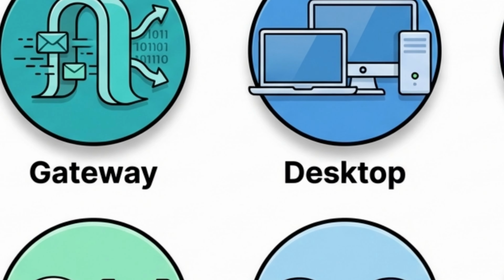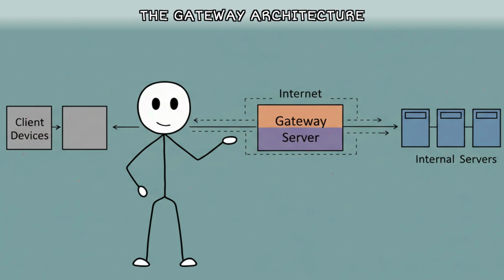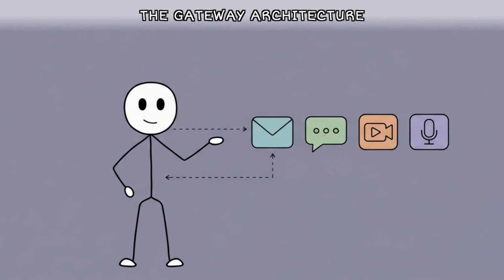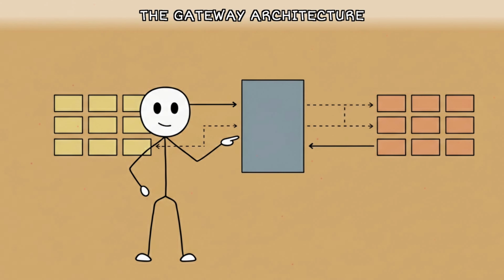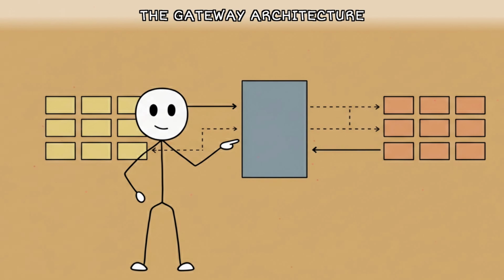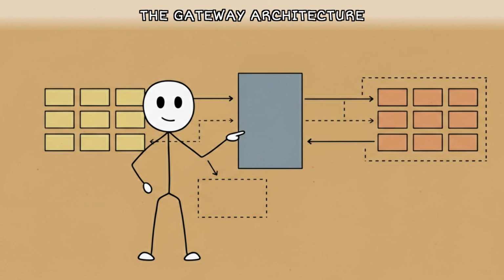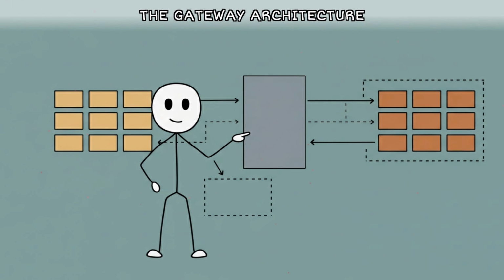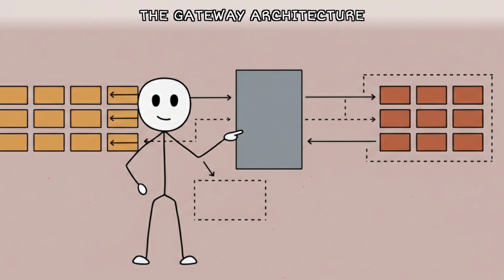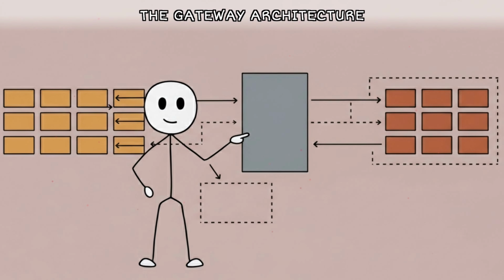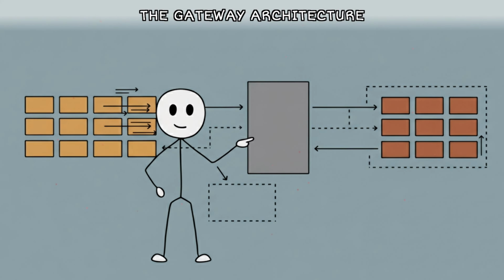The gateway architecture. Let's start with how OpenClaw actually works across multiple platforms. At the heart of everything is the gateway. The gateway is a single process that runs on your computer or server. Think of it like a switchboard from the old days. Messages come in from different phones, and the operator routes them to the right person. Except, this switchboard is digital, instant, and never takes a break.